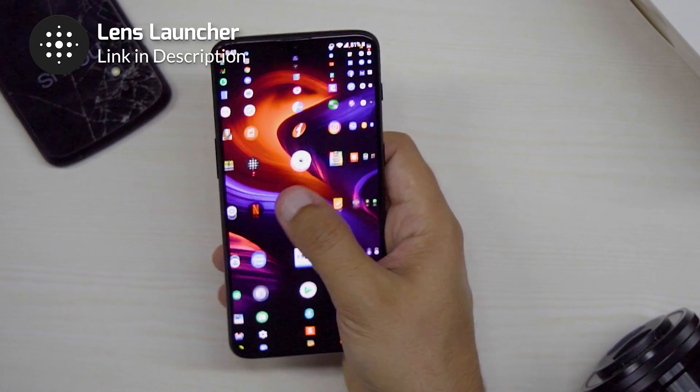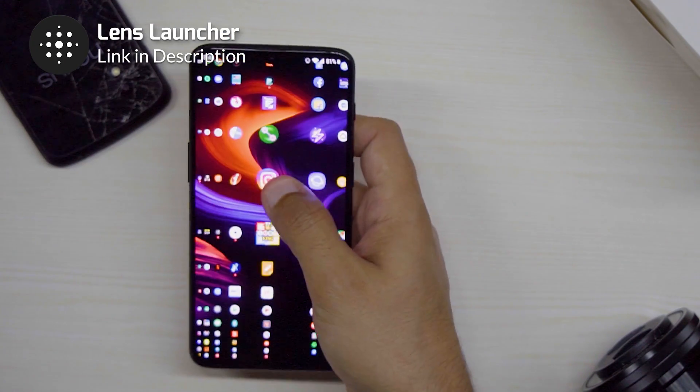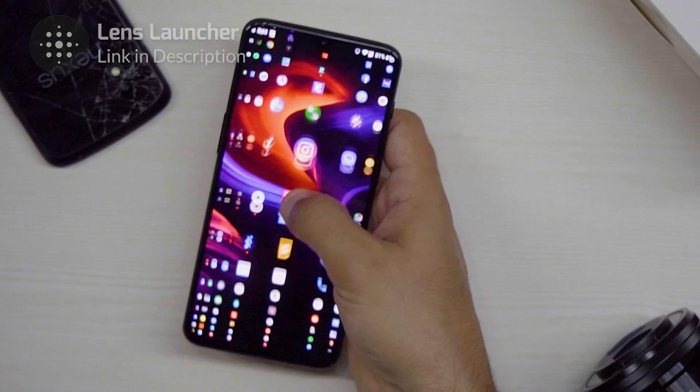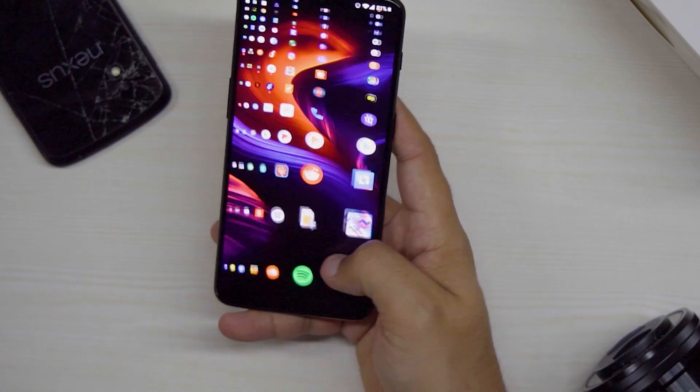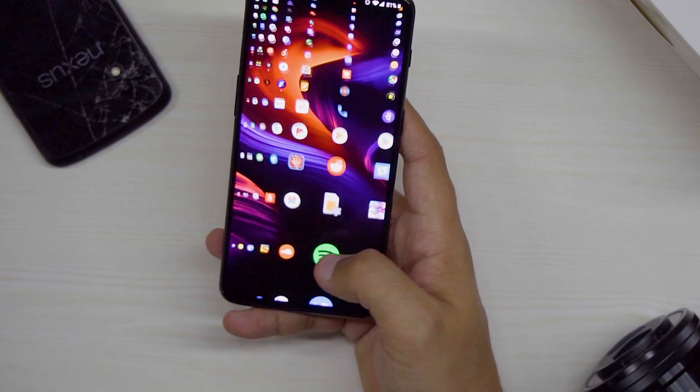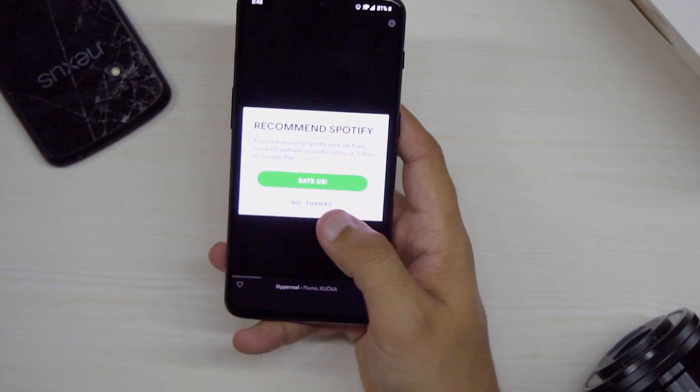Last on this list is Lens Launcher. If you can familiarize yourself with all of the app icons that you use and you want a super clean and minimal looking launcher, this is the app for you. It shows you your entire app list in the form of lenses — basically your app icons — and you have to drag your finger around to select the app you wish to launch. It does take some learning curve, sure, but your phone also becomes a head turner.